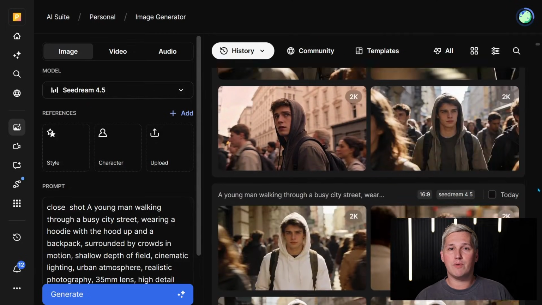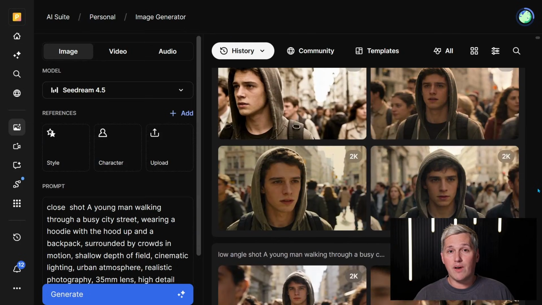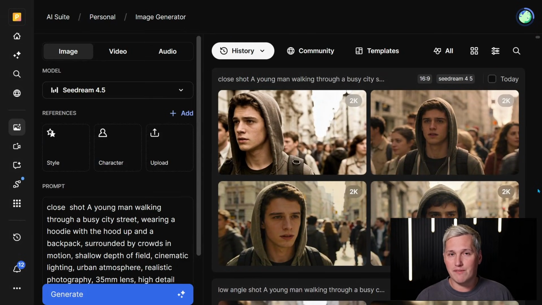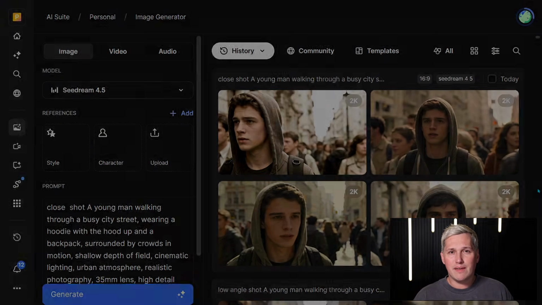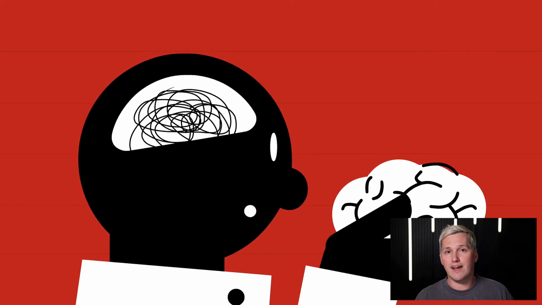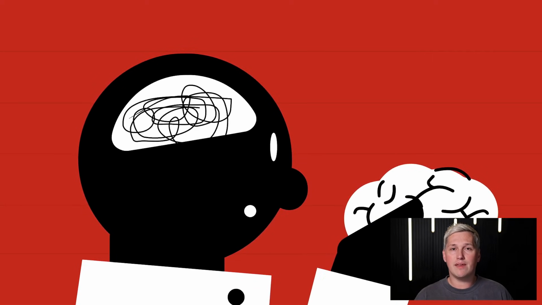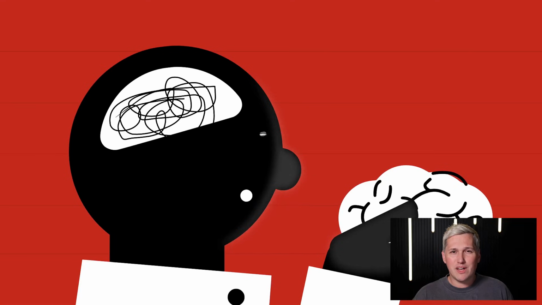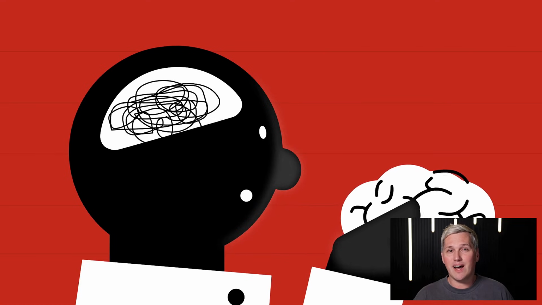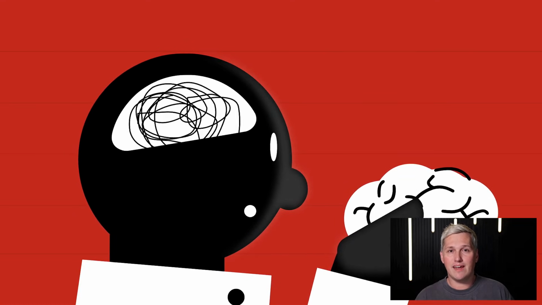That is the wall everyone hits. AI image tools are incredible at creating single frames. But the second you ask them to remember what they just made and apply it to a new angle, they forget everything. It is like working with someone who has amnesia every 30 seconds. You cannot build sequences. You cannot tell stories. You are stuck with isolated moments that never connect into anything bigger.